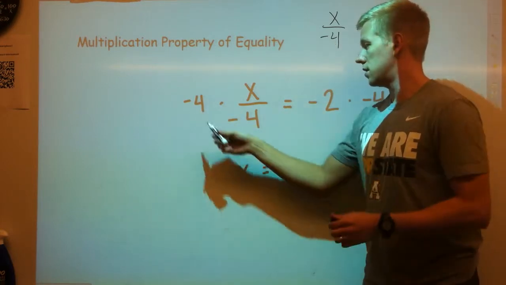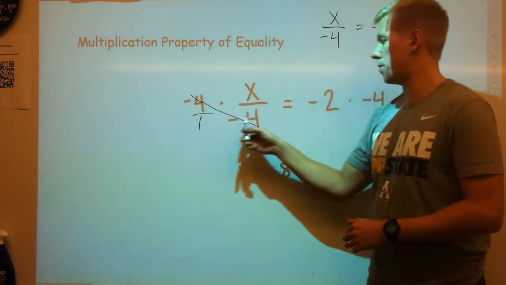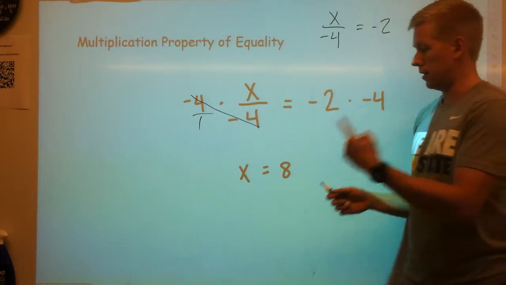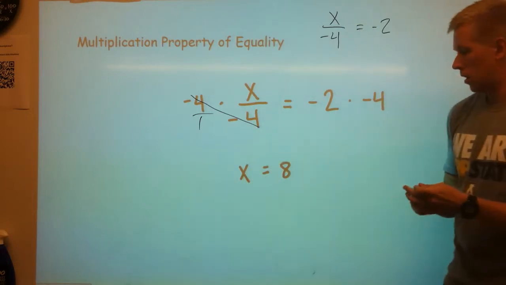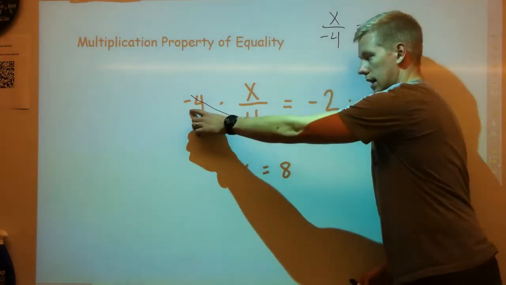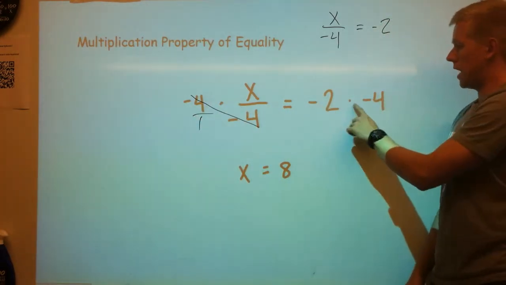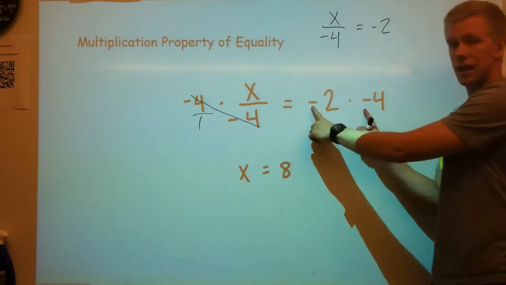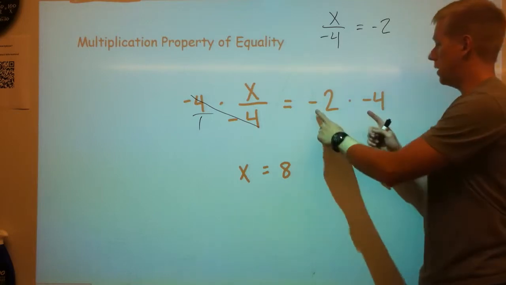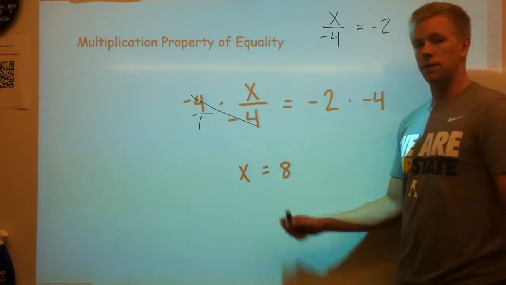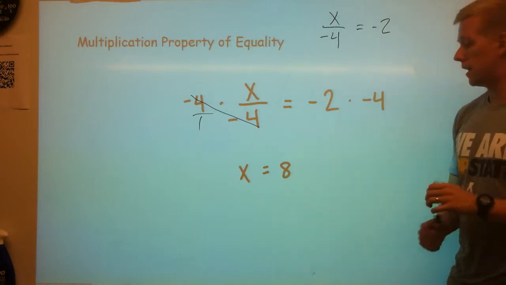When we do that, those cancel out because it's like saying I multiply -4 by 1/4. That's going to give me 1. That's what I want. I want 1x. So the x just drops down. And then what I do on one side of that equal sign, I have to do on the other. So I have -2 times -4. My signs are the same, so you have to remember those rules that we learned last week with integers. -2 times -4 is a +8. Okay? Signs are the same, answer is positive. That's multiplication.